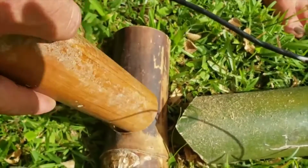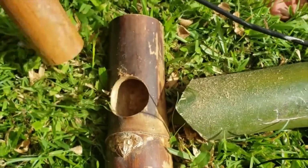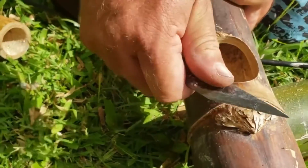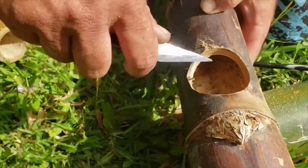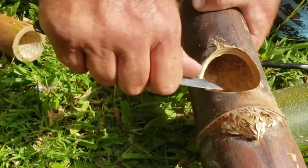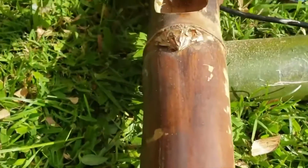Alright, so we got to carve it out just a little bit, and then it should fit right in. And you can see how I made this hole close to a node right here. That's going to give it a lot more strength for our joint. You don't want to have it in the middle of a node because it can collapse.